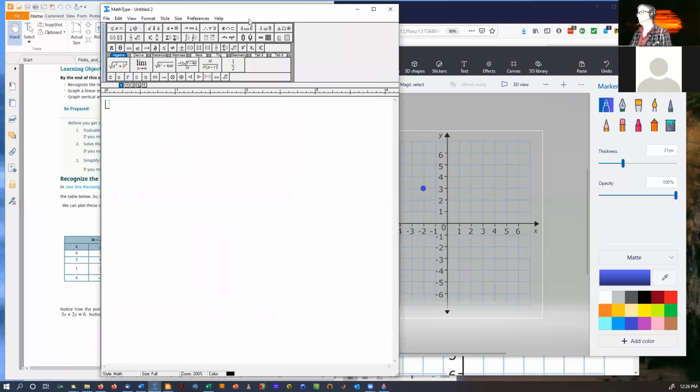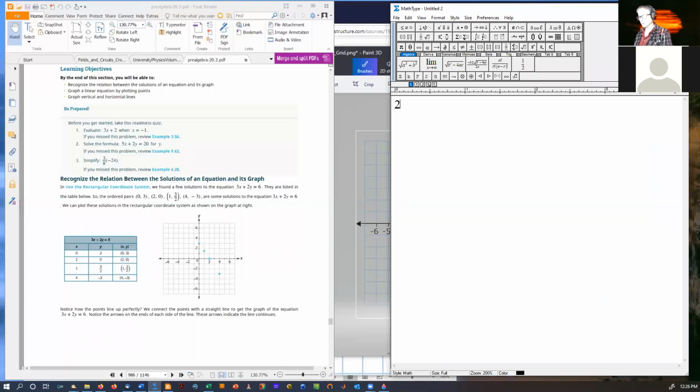So for example, if I had 2x plus y equals 6, that's going to be a straight line. But if I had something that was 2x squared plus y equals 6, that's not going to be a straight line. That will be curved. So this is a curve and this is a straight line. And anything where the exponent of x and y are both 1 will be a linear equation.